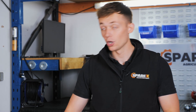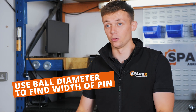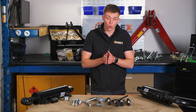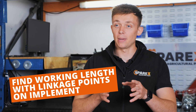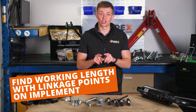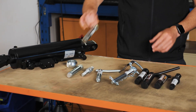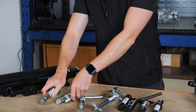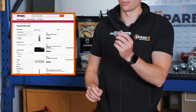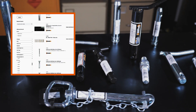If you haven't got your linkage pin readily available and you need to order a new one, you can get your linkage ball and measure the diameter to get the correct width for the new pin. Then to get the correct working length you need to go and measure the linkage points on your implement including the support brackets to determine your length. At Sparex we have a huge variety of pins, whether it's trailer hitch pins, flat pins, dual headed pins or pins to fit onto your implement, so no matter the situation we will have the correct pin, which can be found on our website.